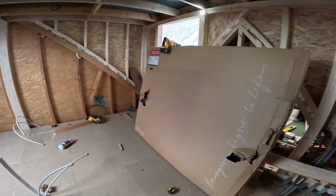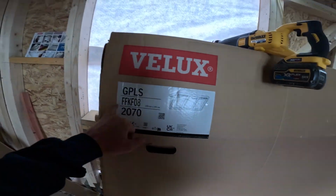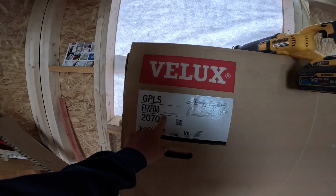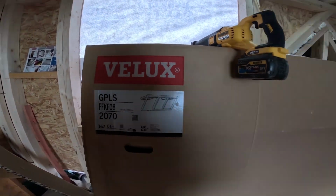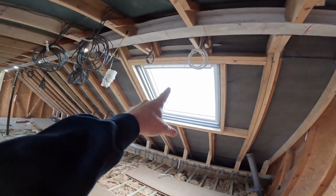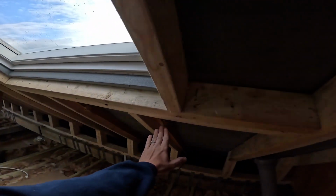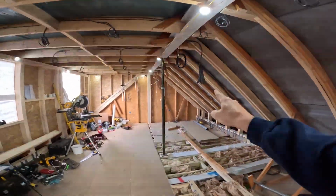So we are going to install this bad boy. This is what's called the new Velux 3-in-1. This is the FFK F08, which basically means it's 1880 wide by 1400 tall. So it's quite long. In comparison to an SK06, it's another 220 mil longer, so it's a little bit lower. And we are going to install that over here.